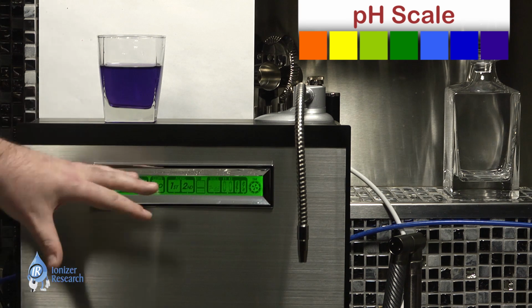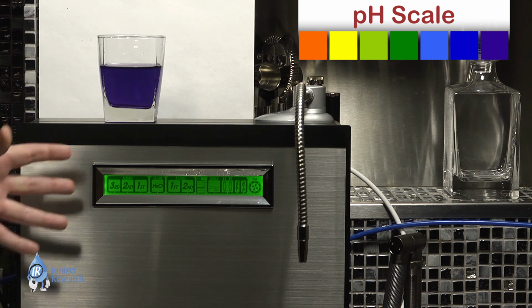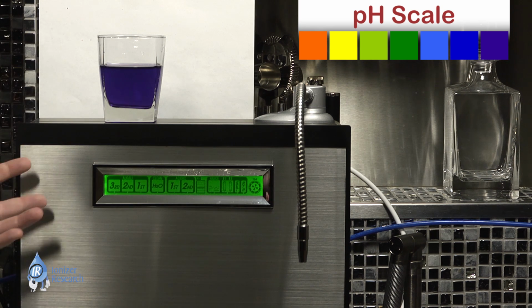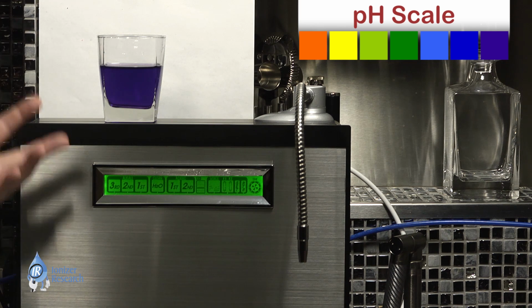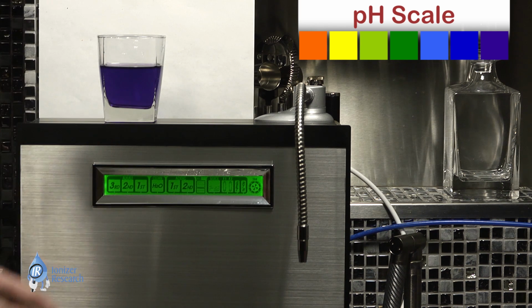I actually do like having the LCD touchscreen. It makes it easy to adjust your power. One other thing is if you don't have an SMPS power supply, if you wind up buying a water ionizer with a transformer, you're not going to be able to do any of that. So it is crucial having an SMPS power supply in order to adjust your power settings to your source water.